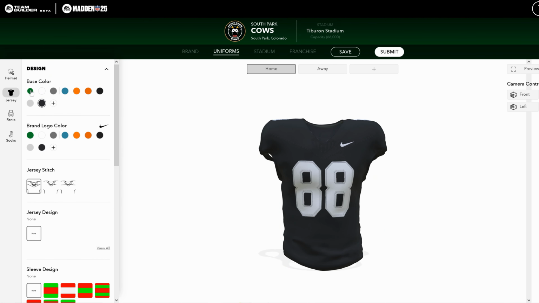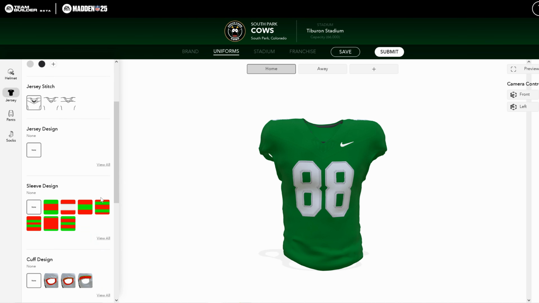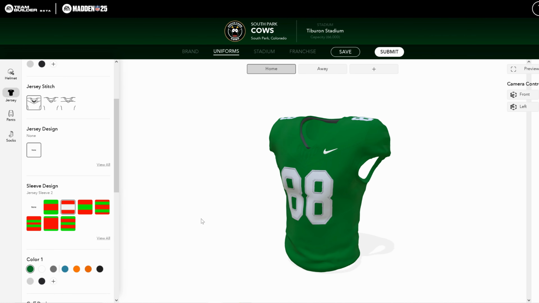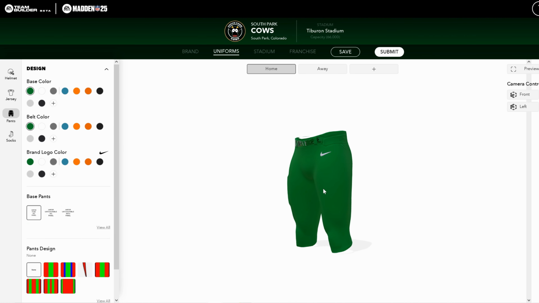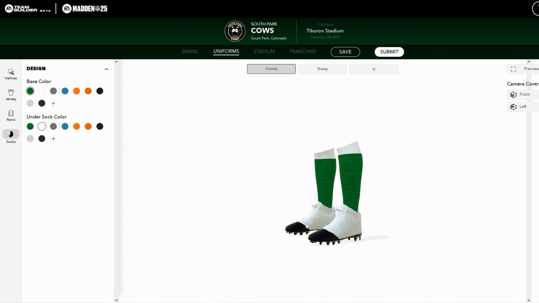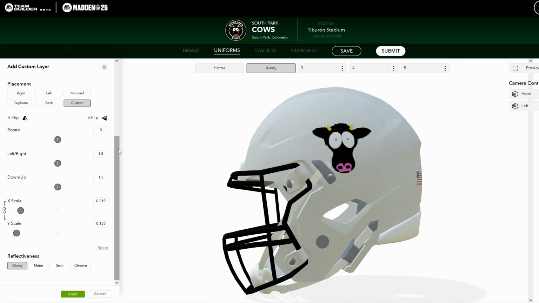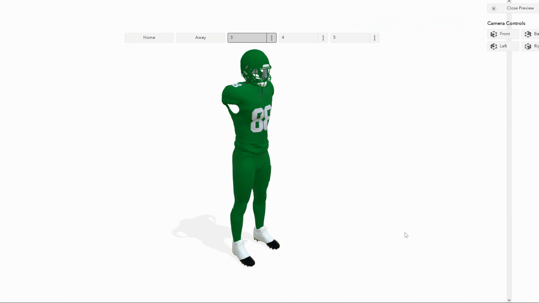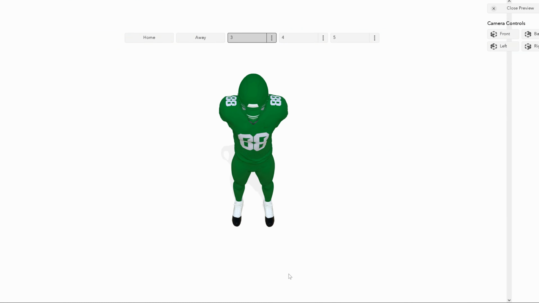Then we can change the design of our jersey. I won't spend too much time explaining what it does here. You can obviously adjust the color scheme of your jersey, as well as adjusting a few design elements. We will repeat this process again with the pants and the socks. If at any point you want to see what your full jersey looks like, on the right side of the screen, click the button that says Preview Uniform. This will show you what your full jersey looks like up to this point.